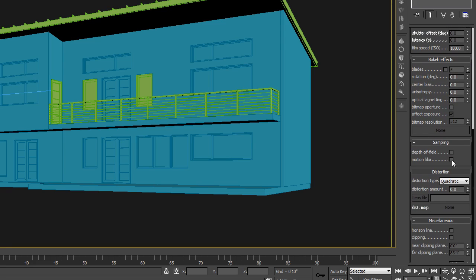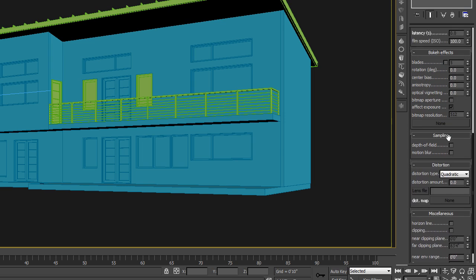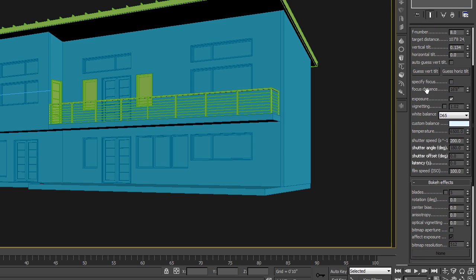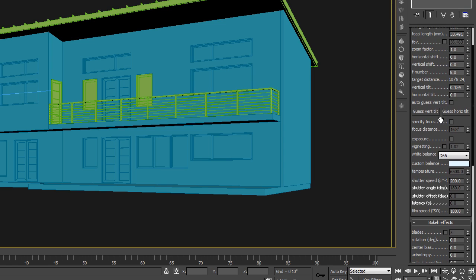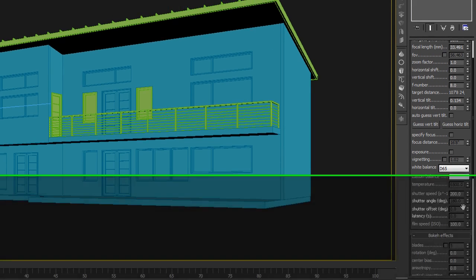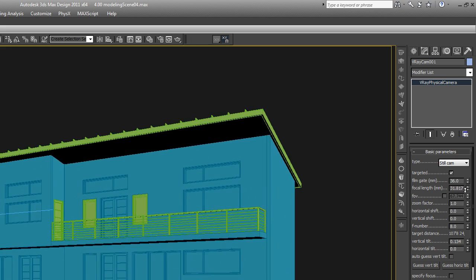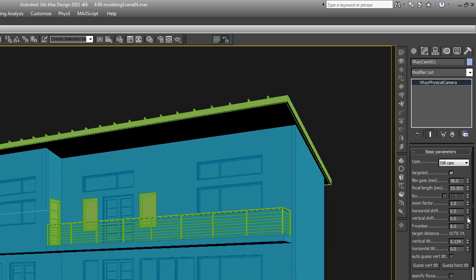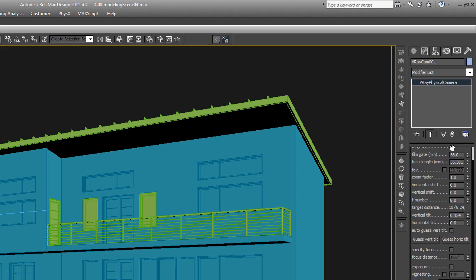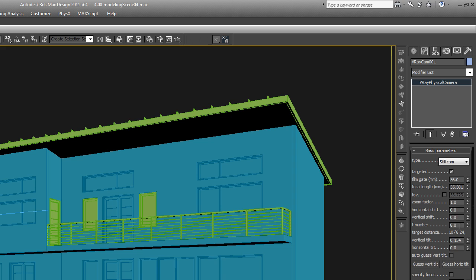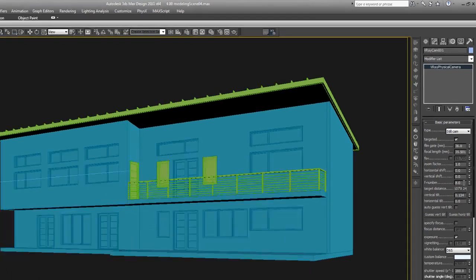If you're not doing any motion blur, then none of that's even going to matter to you, except for the exposure of your scene, but then you can turn off exposure as well. So these are kind of the settings. F number and shutter speed are the ones that you're going to mess with the most, and then of course there's the zoom, the focal length, zooming in and out. Okay, and then the vertical shift that I already showed you. So those are the main things you're going to mess with, and changing either one of these numbers, if exposure is checked, shutter speed or f number, will change how much light your scene is going to have in it.